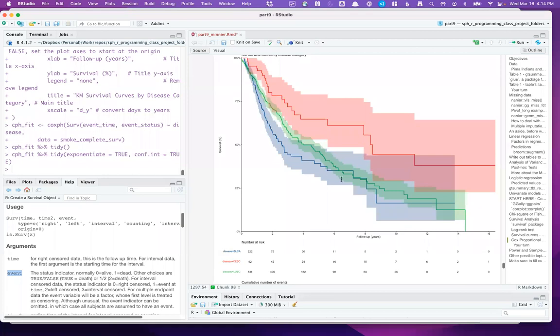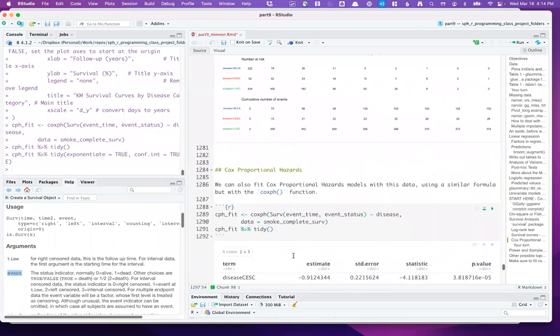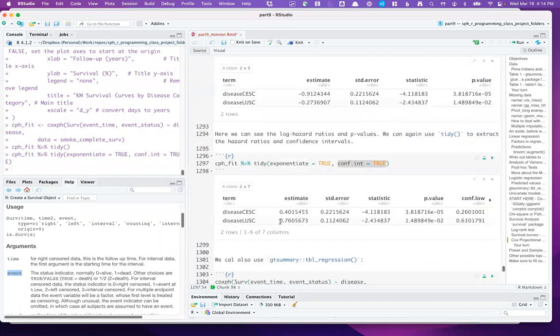And then lung cancer people are somewhere in the middle. Their hazard ratio was 0.7, so it's about 76% of the risk of people who have bladder cancer. Your hazard ratio is less than 1, which means you have decreased risk of the event, which in this case is death.